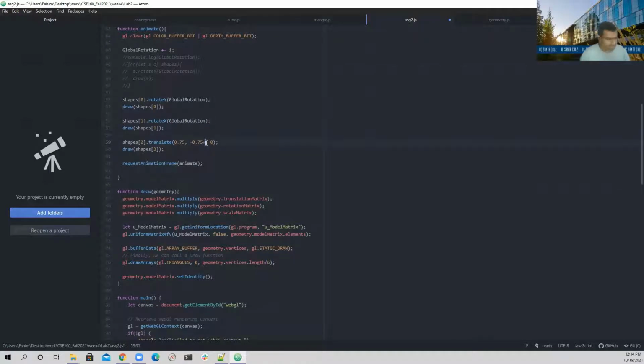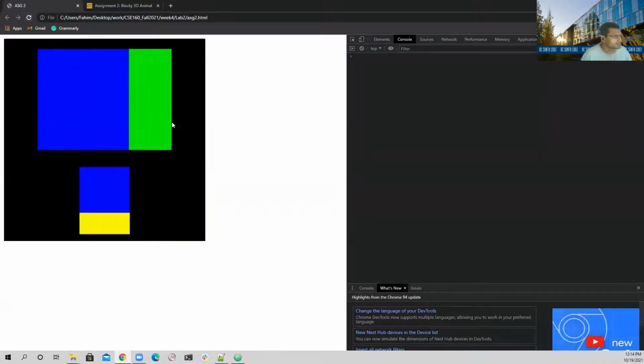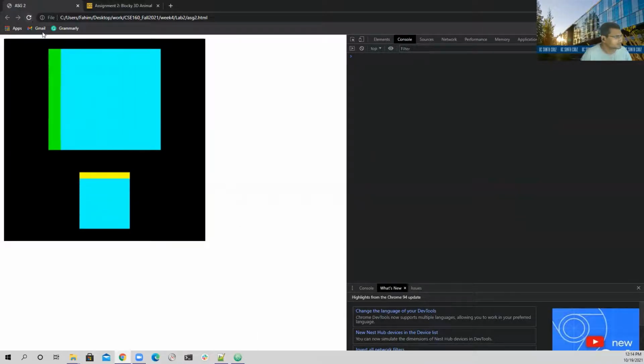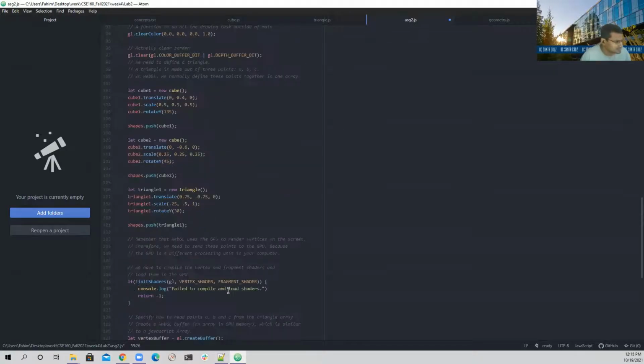It will eventually go out of the screen. That is fine. Actually, it's already out of the screen. Okay, let's try to do it like this. So no translation here, and then translation here. Then that's it, right?